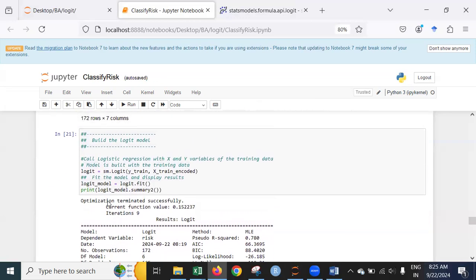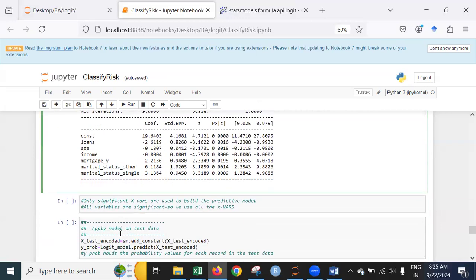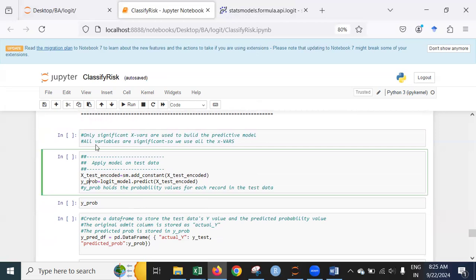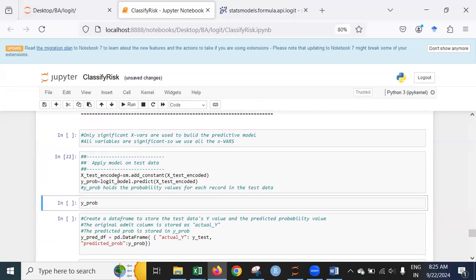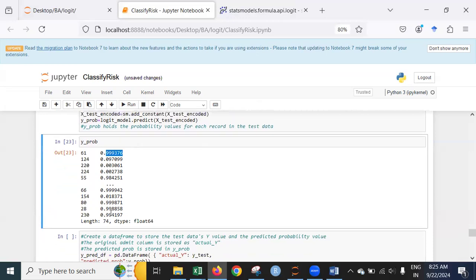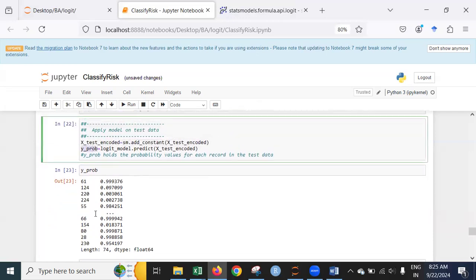This Logit model is where I have the model. So I say predict the probability values for me. The logistic regression model returns everything as a probability. So for the test data, it has returned probability for me. Okay. So this Y probability stores the prediction for each of these records.